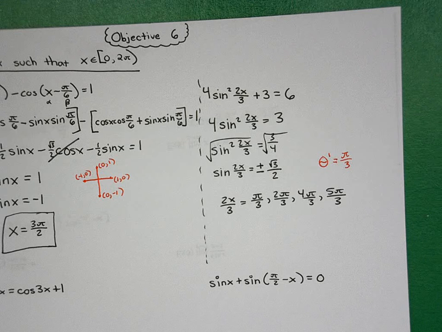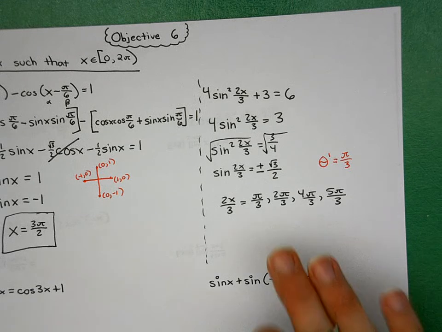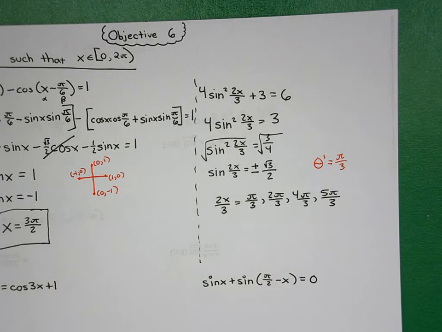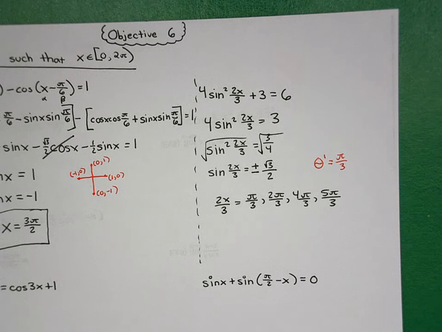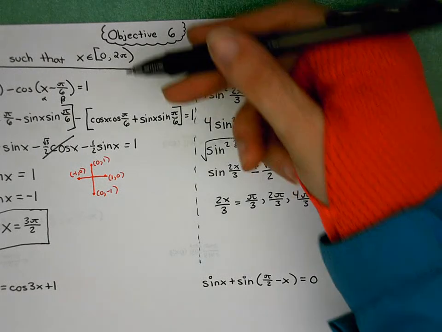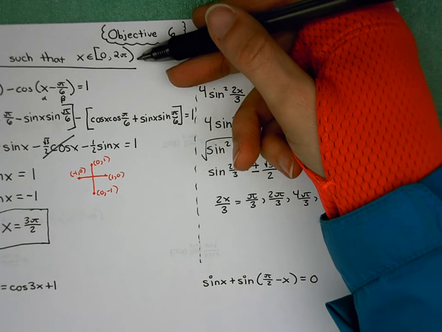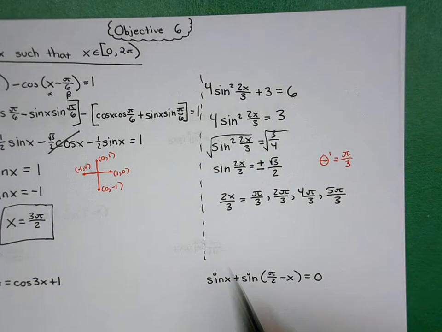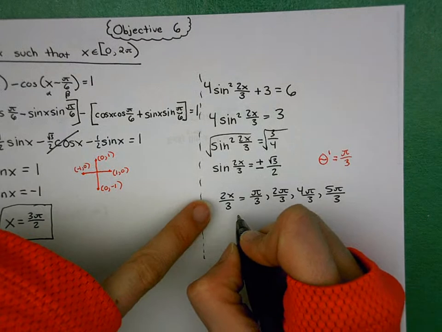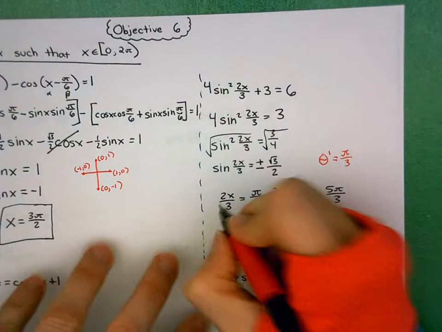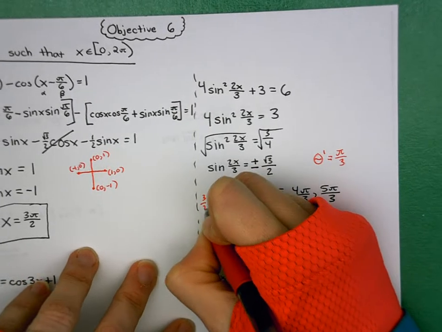But if you're looking at it going, well, I've got 4 answers, I'm not sure I know how to figure out what 2/3 of the answers would be, then don't cross off. Solve for x and then look at the answers you've got, make sure that they all fall between 0 and 2 pi, not including 2 pi. Okay? And so solving for x here would mean multiplying both sides by 3/2. Go ahead and write that 3/2.